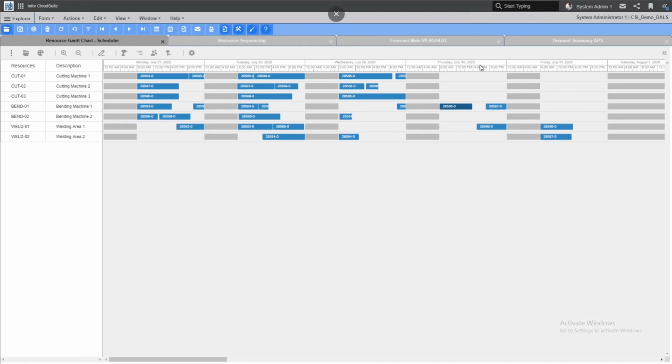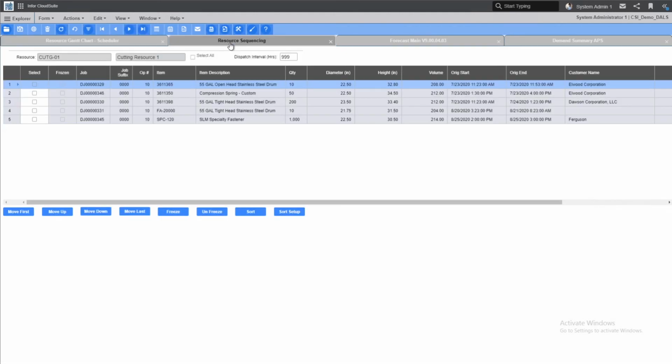The other thing you could do real fast, and there's a million scheduling capabilities of our system, we're just touching the tip of the iceberg here. This is a screen, if you want something that's a little less graphical in nature, if you want a row column orientation, where you can say, all right, at a particular area of my plant, my shop, I want to look at what work is queued up.